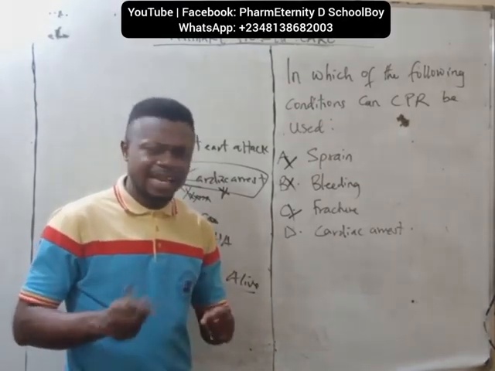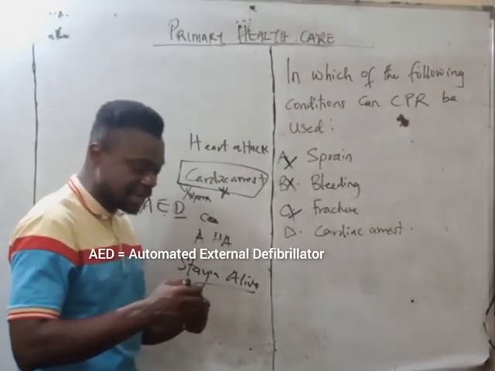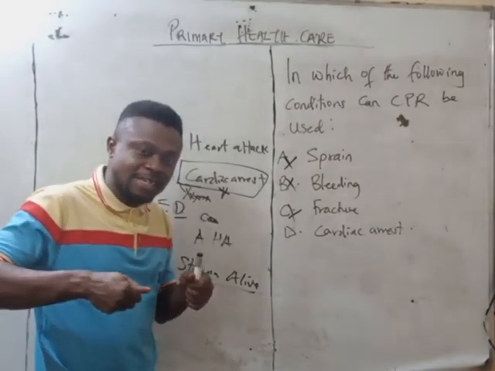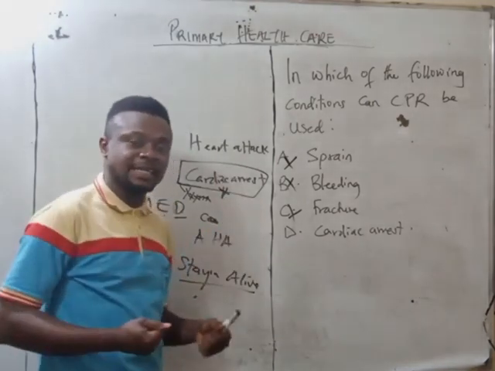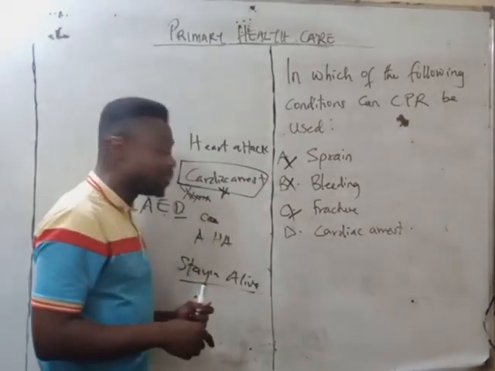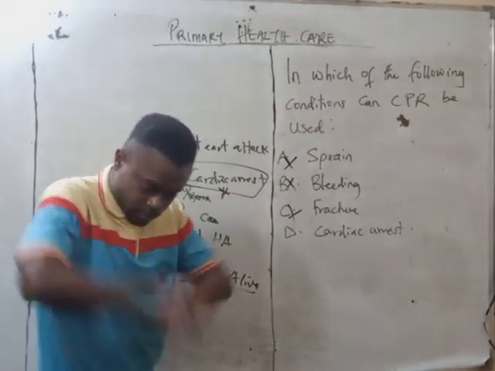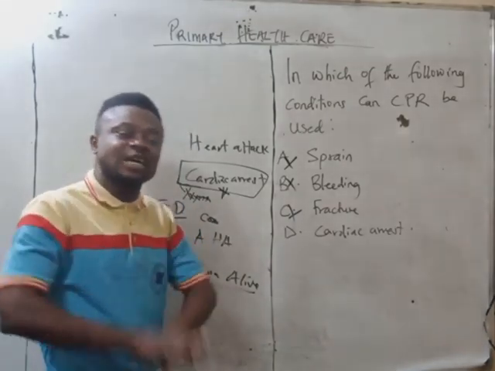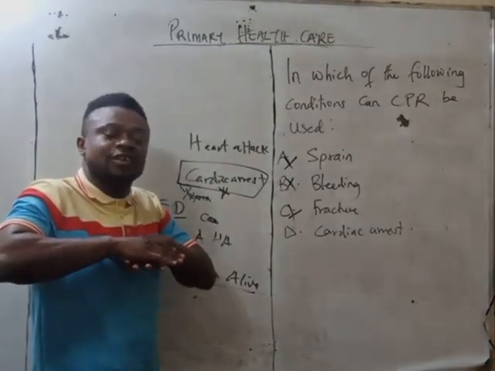Then if you have access to an AED, you can look for one. It is a portable machine that, when placed on the chest, can deliver an electrical impulse that helps the heart to come back again. While you search for this and they call the ambulance, you start the push immediately, hands on, without wasting time. As you push the chest down, you should come up to the initial level before you push again.